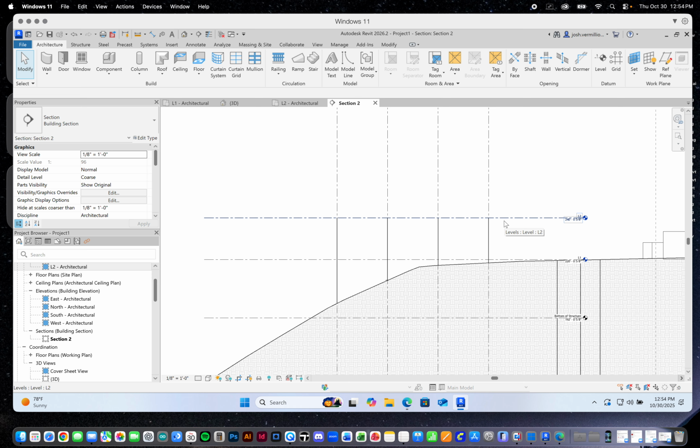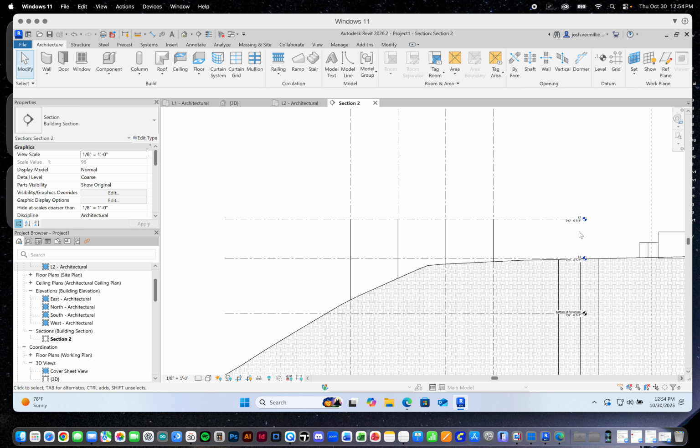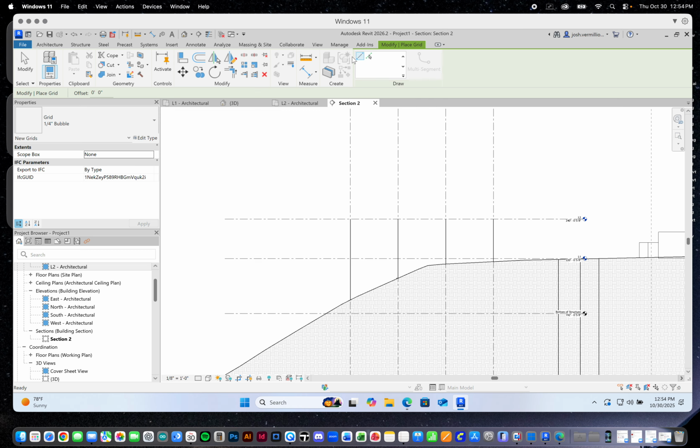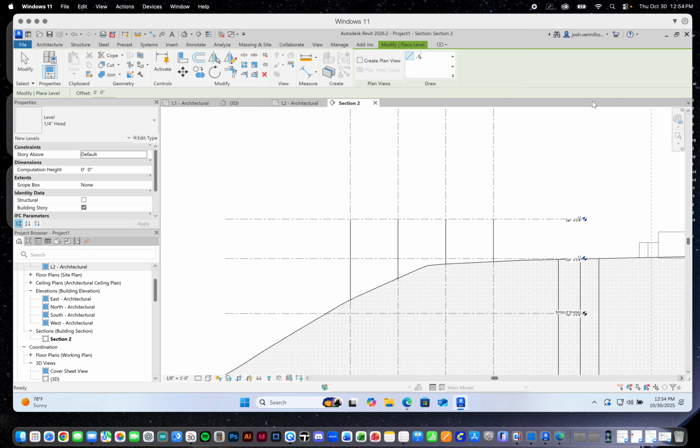Last, we're going to actually have quite a tall pavilion. And so I'm going to make a level 3, or basically the top of the steel and the bottom or underside, the soffit of the roof. And so I want that to be 48 feet above level 1. All right, so I'm going to go ahead and make another grid line. Oh, not a grid line, sorry. A level, there we go, it's right next to the grids.